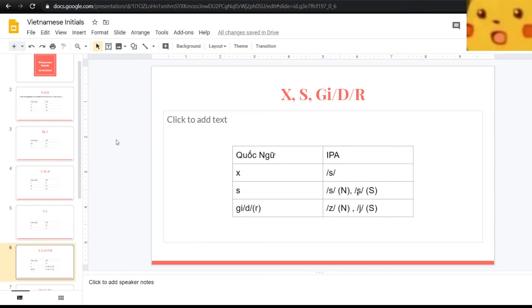Right? And our last set of consonants is the Z sound. The only difference between S and Z is that when you say Z, it's a voiced consonant. So very similar to English. And this is for northern speakers specifically.